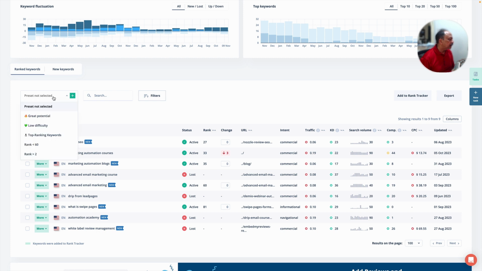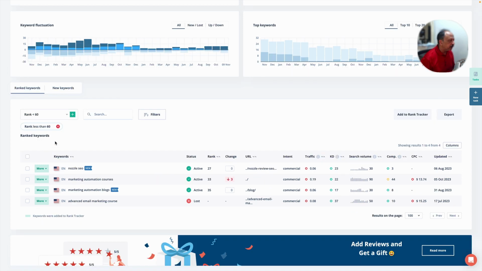But since I have saved it, you can see I have another one, ranked less than 60. Greater than 2 didn't quite make any sense, but this one is a preset that I had created before. So now it is less than 60, whatever the rank is, meaning it's not that great.